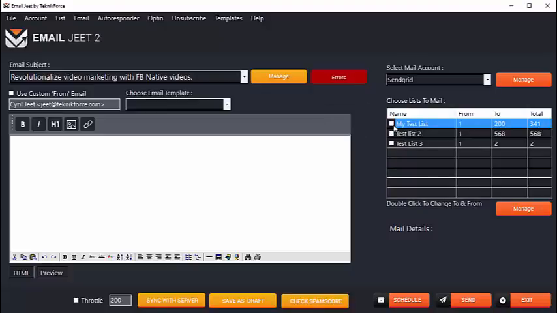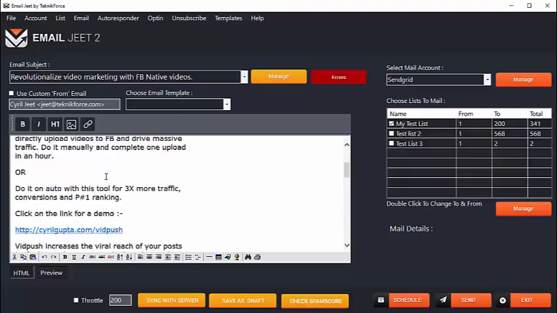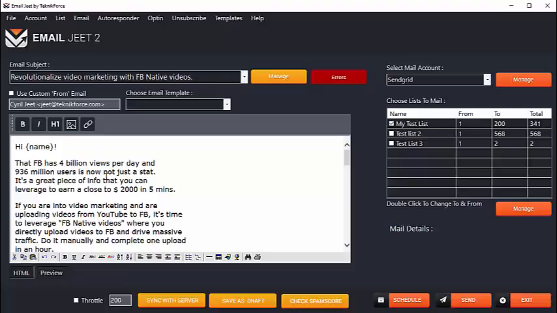I can do so. Once I've selected the list and how much of the list I want to mail, all of it or only a small fragment of it, I'm now ready to use the beautiful WYSIWYG HTML editor, and I can either type out my mail or I can just paste it here. So here's my mail, and I can modify any style I want.